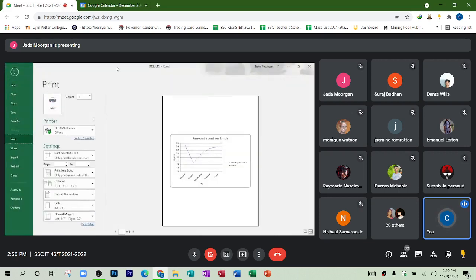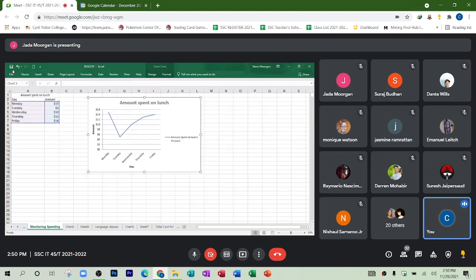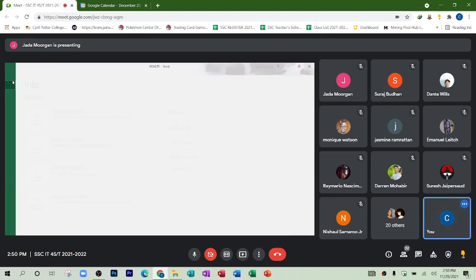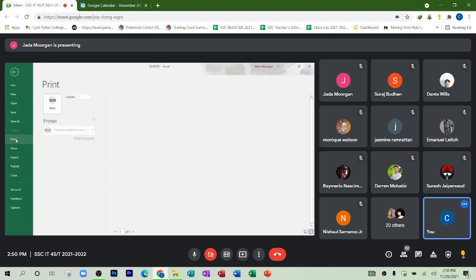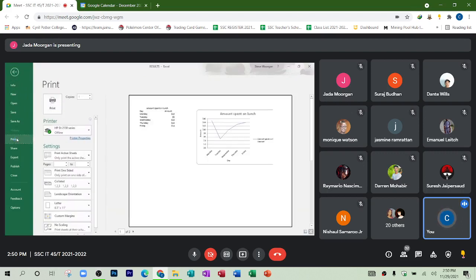because we selected a chart, it's only gonna print the chart. So go back and select a cell and now go to print. So it's going to print what it sees on the sheet, or basically what can fit on a page. So now if you wanted the data and the chart, you would need to position it neatly on that section so that you can have it printed on the page.